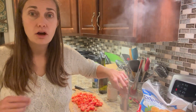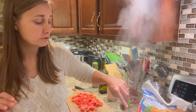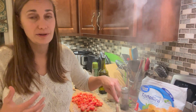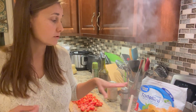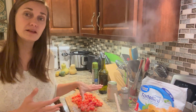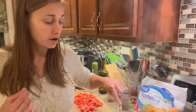So the recipe actually calls for adding the tortellini first and then adding the tomatoes for about the last minute or so of the tortellini cooking time. I am actually using frozen tortellini. I was unable to get fresh tortellini this week. Again, that would make your soup be much improved if you have fresh tortellini, but frozen is what I was able to get, so that's what we have. It only cooks for 3 minutes, and because we did not blanch our tomatoes to remove the skin, they're going to take a little bit longer to cook.